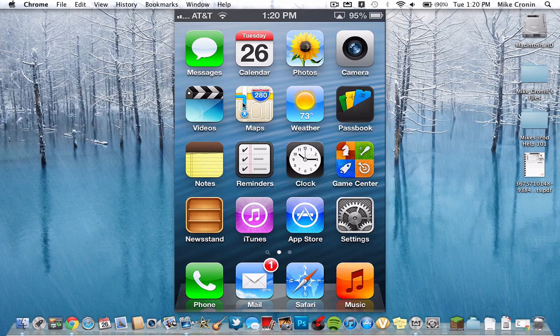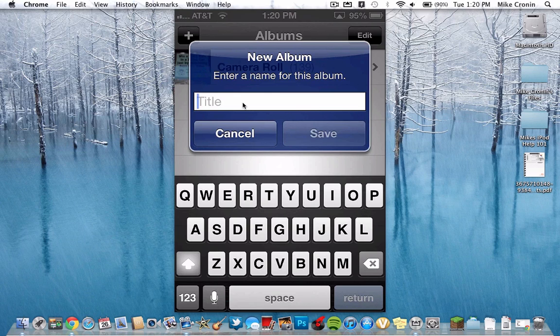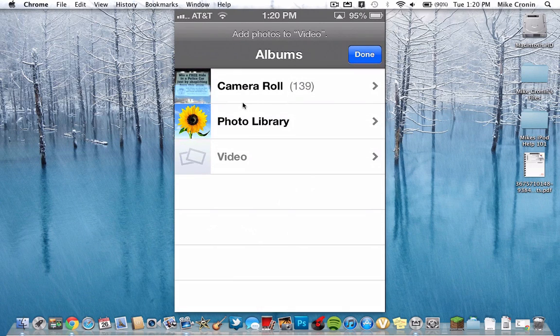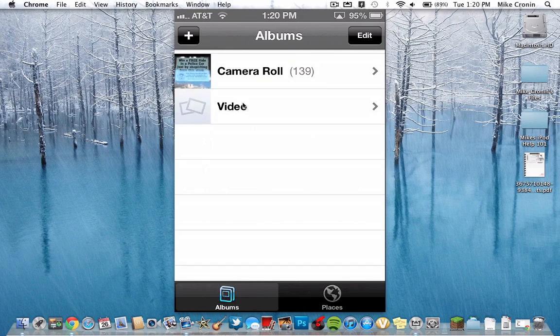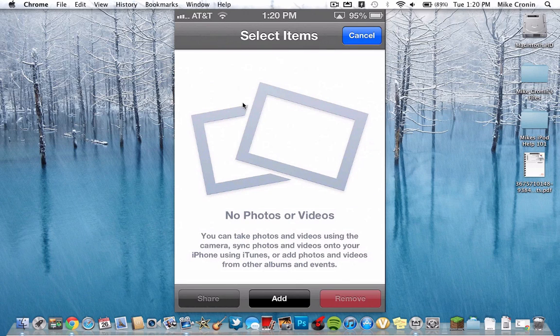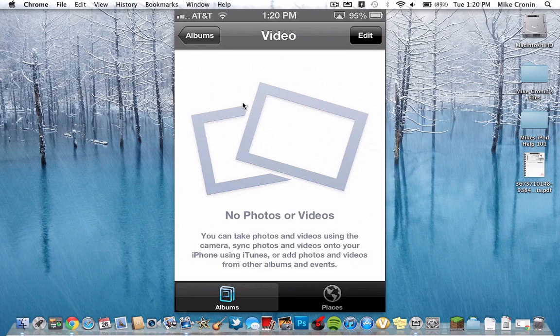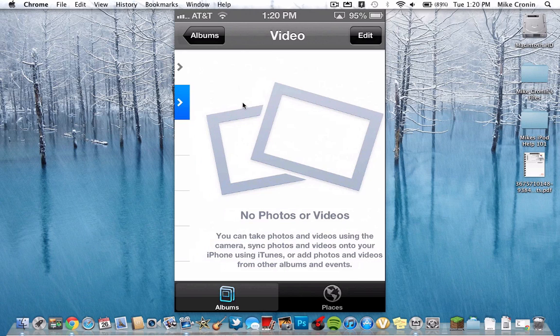Another feature I noticed myself is that now when you go into Photos, you can actually add new albums. From here, if I just tap the little plus button, I can give it a title, so I'll just say video for this one, save, and then I can choose whatever I want to put in this album. I'll just hit done for now, and as you can see, I have my brand new photo album here, and I can also edit and add whatever I want. So I can move it back and forth, and now you can add new albums directly instead of doing it from your computer, which actually is pretty useful, especially if you want different things organized.